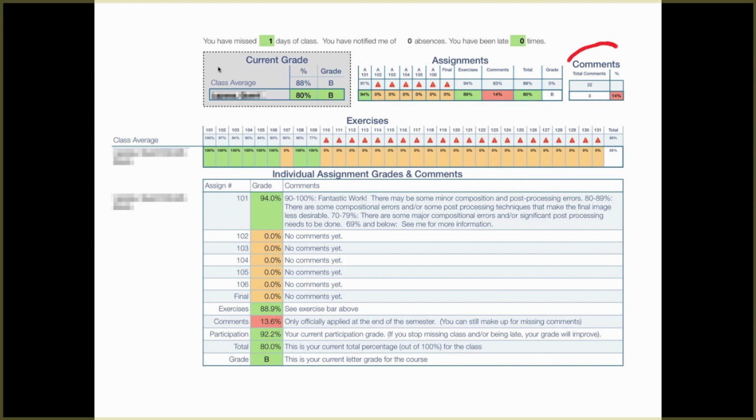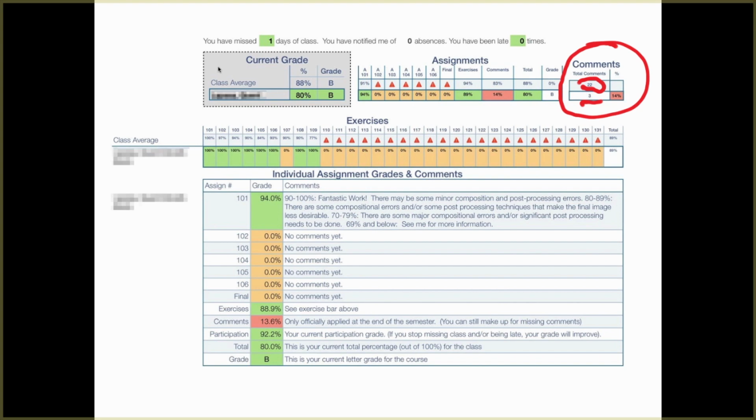As we continue looking over here, the comment section is pretty simple. The number above is how many comments I think you should have. Again, the slide's old, so I don't know how many you were supposed to have. It looks like 22 as well. Below that number is the number of comments you currently have. So like I said, if you're behind, just add some more. The good news is it's not a fixed number, so as long as you're getting there, you'll end up doing just fine.